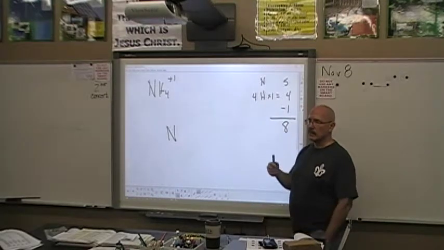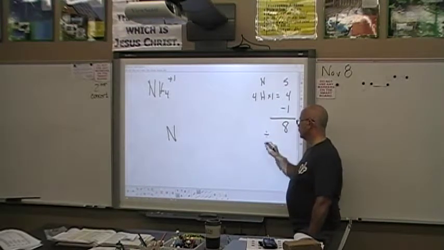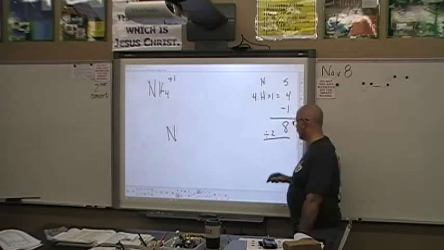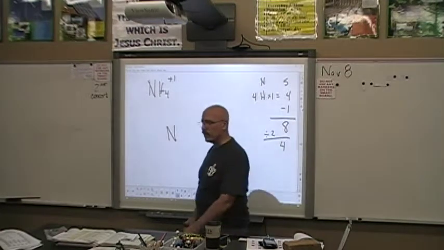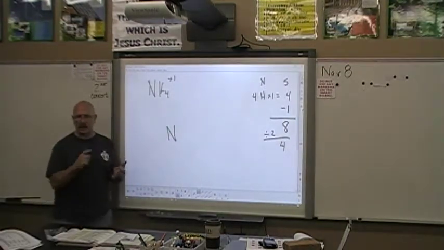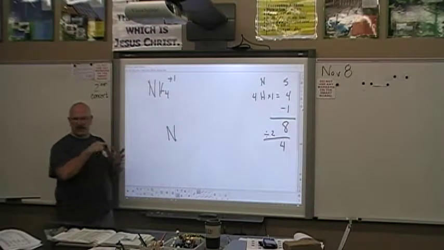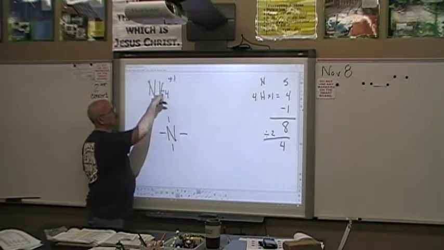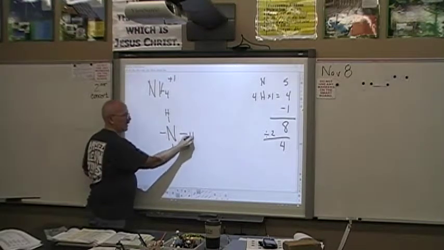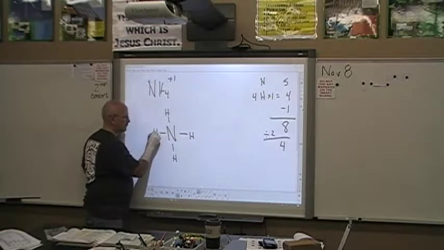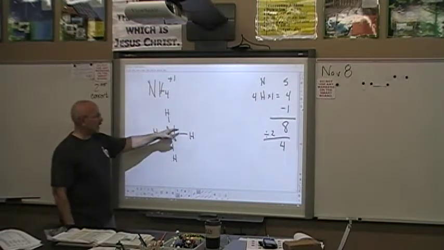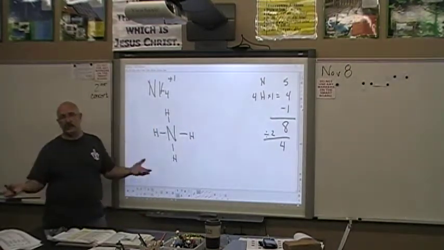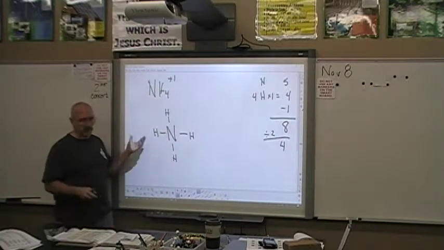We're going to divide this number by 2. I know the math is really tough. Don't dare take out a calculator during this kind of thing, okay? 8 divided by 2, everybody? 4. Okay, good. So we have 4 pairs of electrons to find a home for. Some of those are going to be bonds. The next step in our steps yesterday said start by putting a single bond between each of the terminal atoms and the central atom. So how many have I used? I've used 4 of them, and I have 4 of them available. The next step says if there's any extra electrons, there aren't, so I don't need to follow that step.